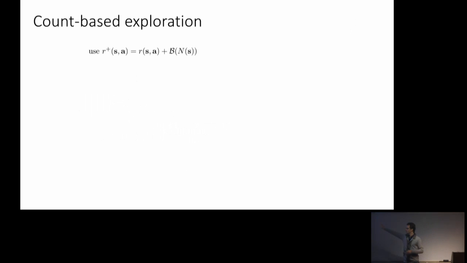Okay, so let's resume our discussion of count-based exploration. We covered it in a bit more detail on Wednesday, but just to briefly recap to get everyone on the same page. In count-based exploration, you would take your reward function R, and add a little bonus to it that depends on the number of times you visited a state. This is the analog to UCB-style exploration in bandits, but for MDPs.